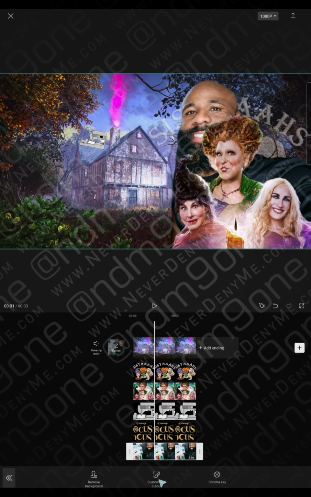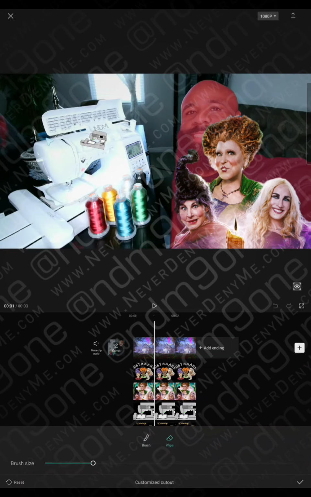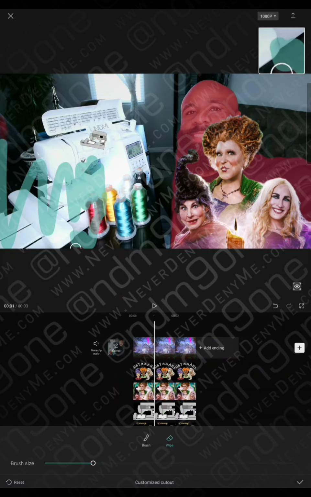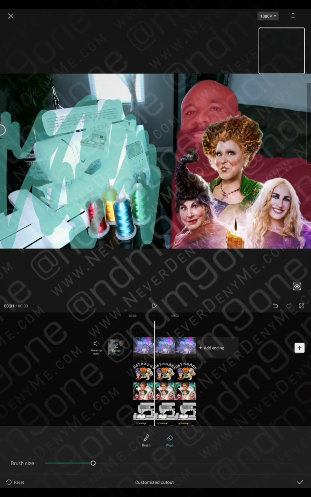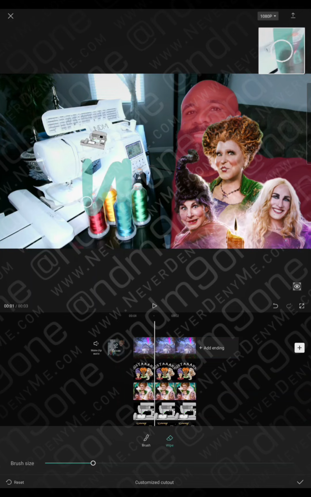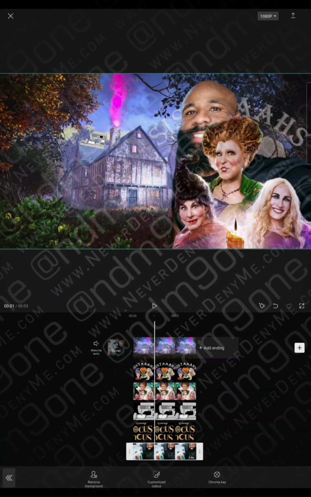There it is. Okay, so it's starting to work. Let me go back to it, make sure I didn't miss anything. Wipe, you can still see some red over here in the corner, and some red along the table here. There it is. Looks like it's just taking a little bit of time before it actually clears and erases. All right, so now that I have the background removed, we'll go ahead and click confirm on that, and still making sure my picture is the one that's selected.